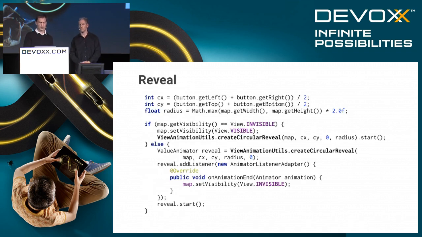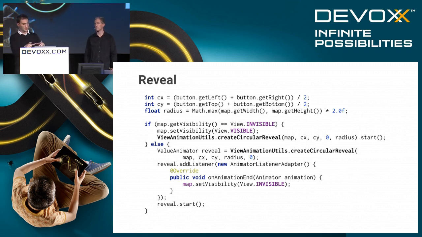So this is what the code looks like when you want to create a reveal animation in your application. It's highlighted in bold: you call ViewAnimationUtils.createCircularReveal. That gives you an animator, and then you just call start on it. You get a few parameters. You can specify the view, and the start position of the reveal in the view coordinates, here the variables called Cx and Cy. Then you specify the start radius and the end radius of the circle, and it's going to animate between those two values.